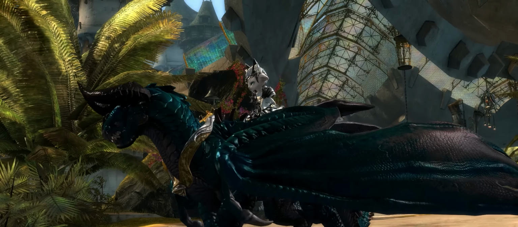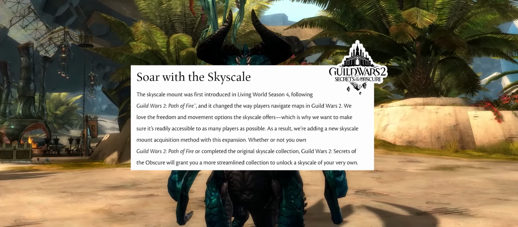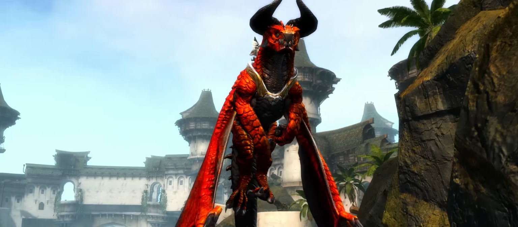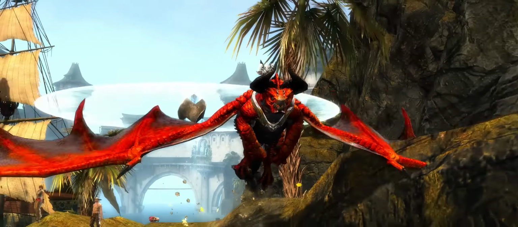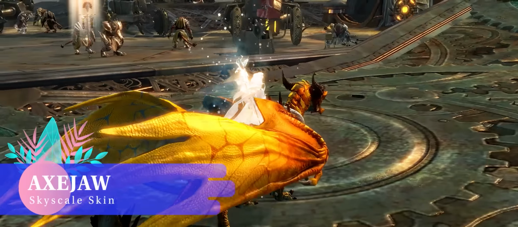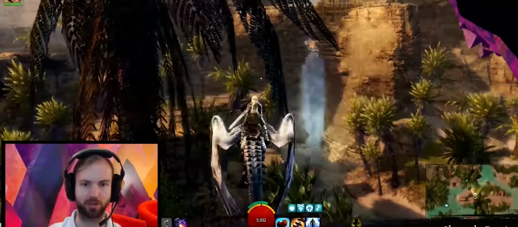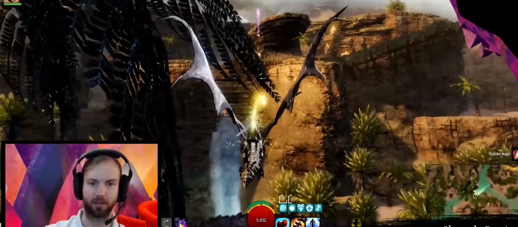The Skyscale mount was first introduced in Living World Season 4 following Path of Fire, and it changed the way players navigate maps in Guild Wars 2. We love the freedom and movement options the Skyscale offers. This is why we want to make sure it's readily accessible to as many players as possible. As a result, we've added a new Skyscale mount acquisition method with SOTO. Whether or not you own Path of Fire or completed the original Skyscale collection, SOTO will grant you a more streamlined collection to unlock a Skyscale of your very own.